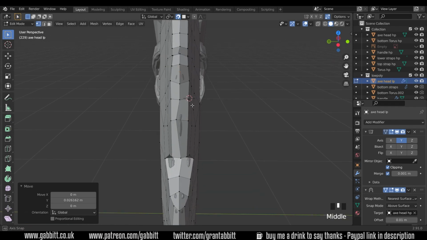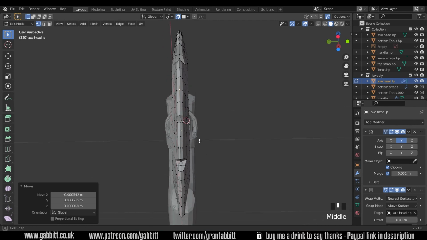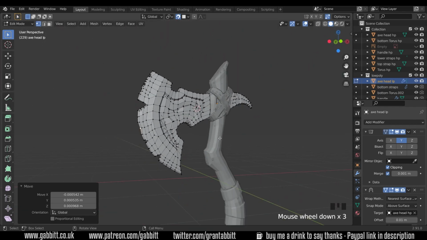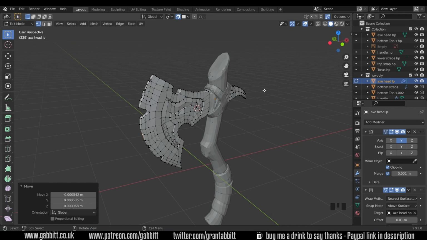So just going around, just check this shape. This is the only one where I've got these anomalies, but it's a good example of what might happen if you don't apply the mirror modifier first and then the shrink wrap. So we have to apply both if we want to link them all together. So that's all fixed now. Your mesh might not have those anomalies like mine, but it's just an example of what might happen if you add the modifiers in the wrong order. I'll show more about that in a second.